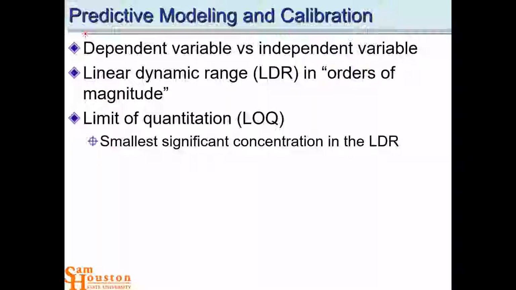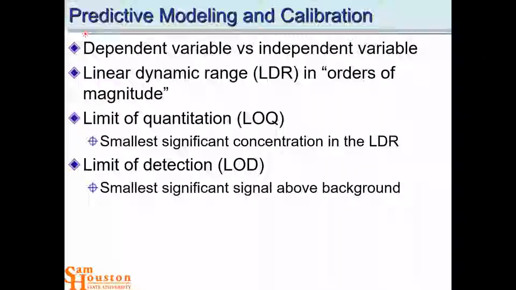Then we have the limit of quantitation. This is the smallest significant concentration in the linear dynamic range. And we'll see a plot here in a second with all of these on the plot. So when I say significant concentration, this means you're statistically confident that you're giving it a number, right? And then the limit of detection is just the smallest significant signal. Notice the significant things are different in these. In the limit of quantitation, it's the significant concentration. You're actually assigning a concentration. But in the limit of detection, you're not able to quantify it. You're just saying, yeah, I've got a real signal here, but it's not up in my linear range, and so I'm not going to make the claim that I know how concentrated it is.